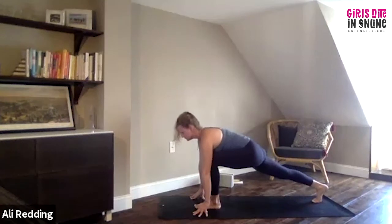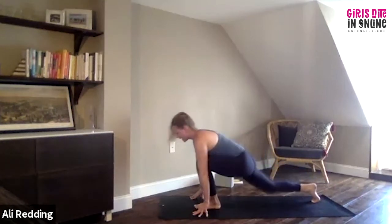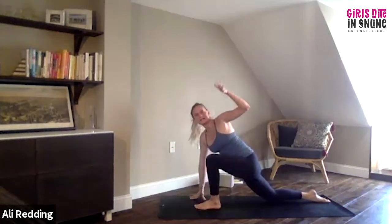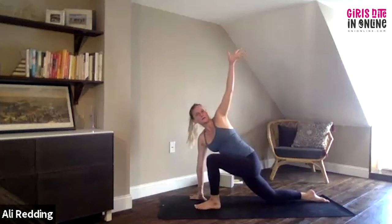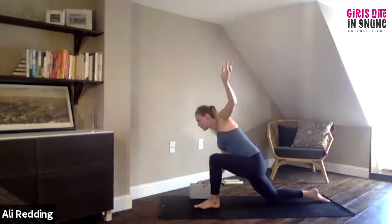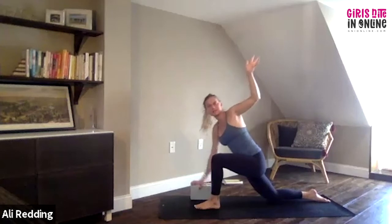Inhale. Option to drop down on your back knee. Reach your left hand up to the ceiling, gentle twist. Option to look up towards your top thumb. If you have a yoga block or a water bottle, you can bring that underneath your right hand.